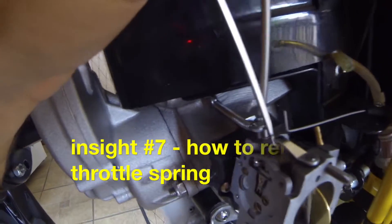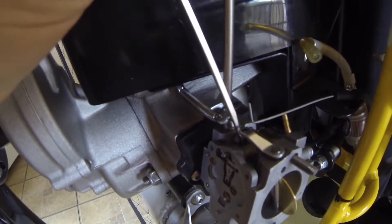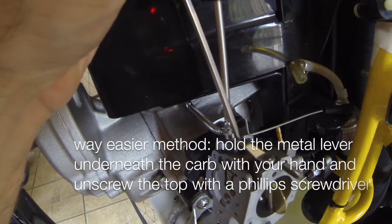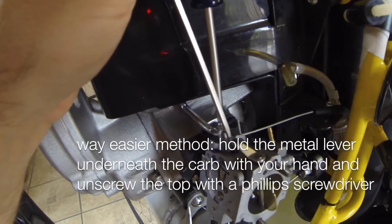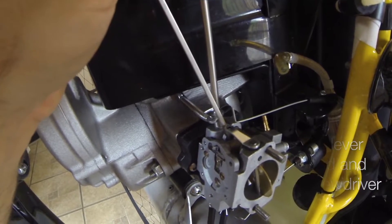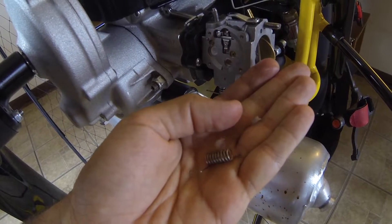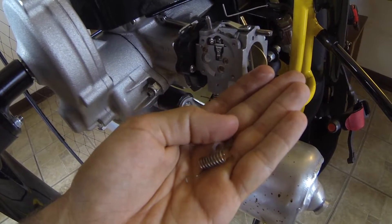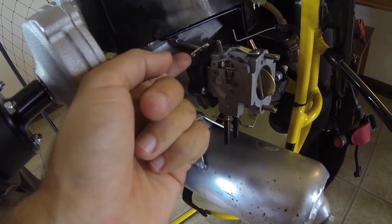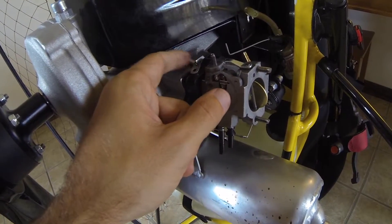Here's my trick. I took this flat head screwdriver — the red one — and I jammed it down the corner there, then rotated the other one so it hits the flat head screwdriver and I can get some leverage. Then I just loosened the screw and now I'll be able to take it out. So this is the spring and these are the two little cap pieces — one goes in the bottom, then the spring, then one goes on the top, right here. This is for the little thing that closes the throttle back.